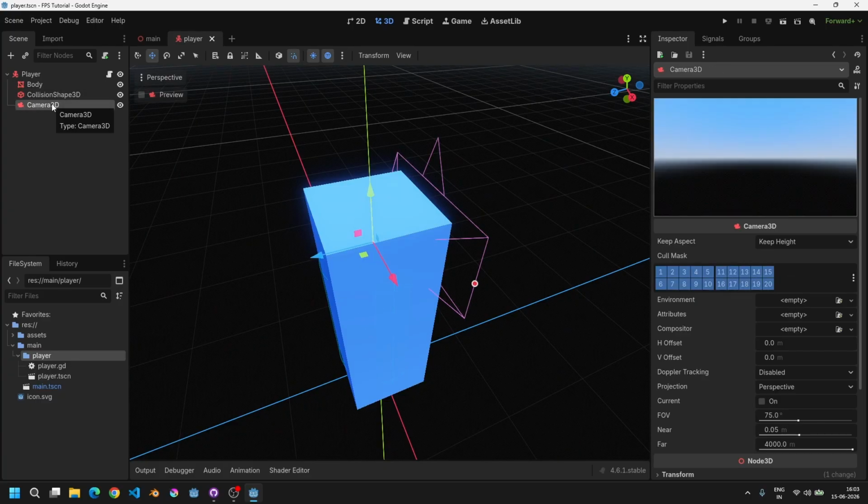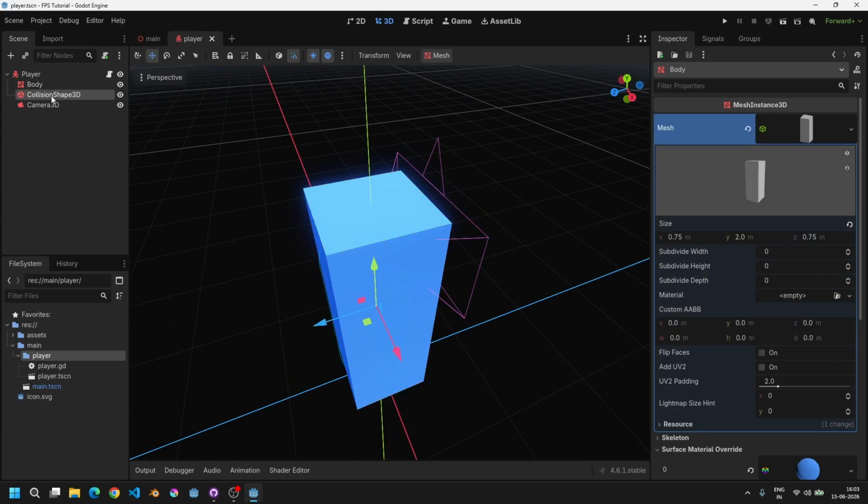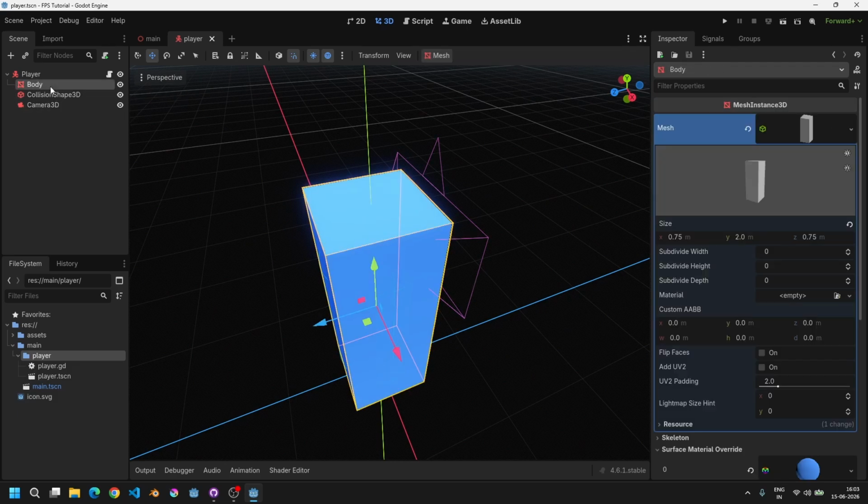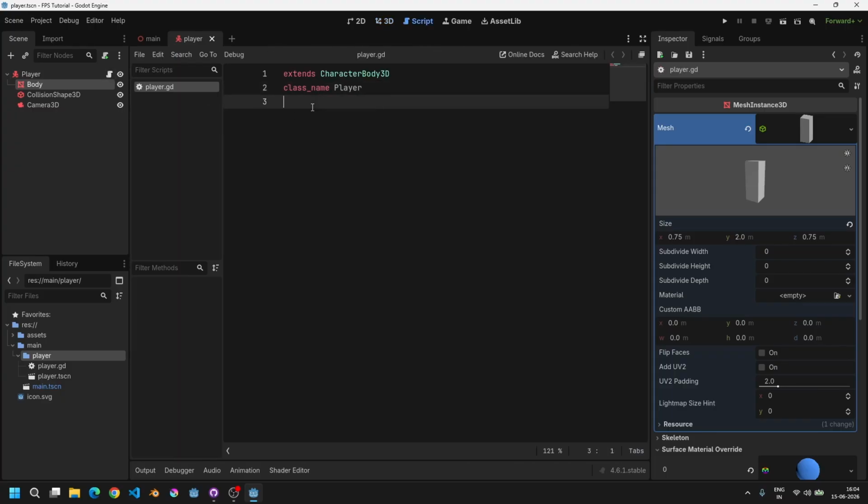Now it's just for organizational purposes. I won't be using any specific pattern. It's just for clarity, because later on we are going to add player interaction, weapons and all sorts of things. So having all things in one script is going to be really messy.